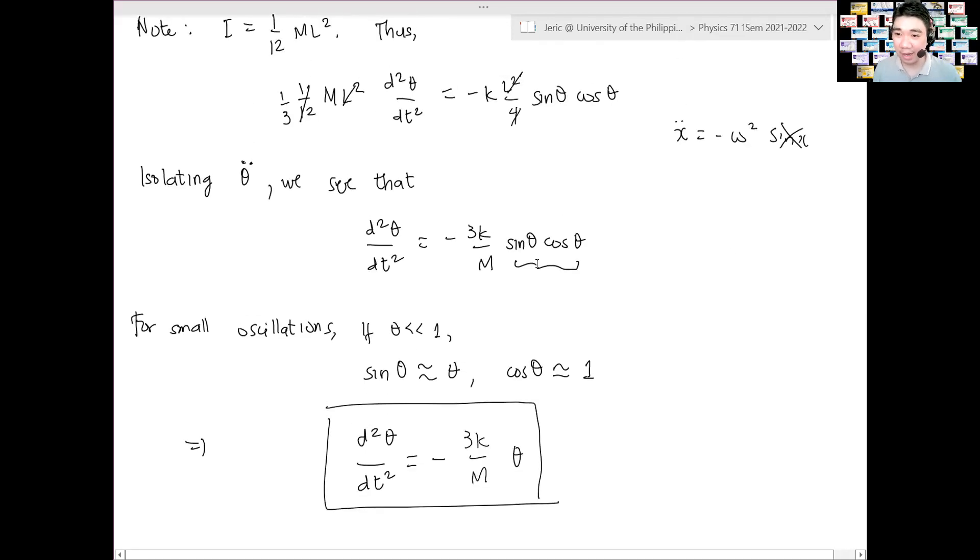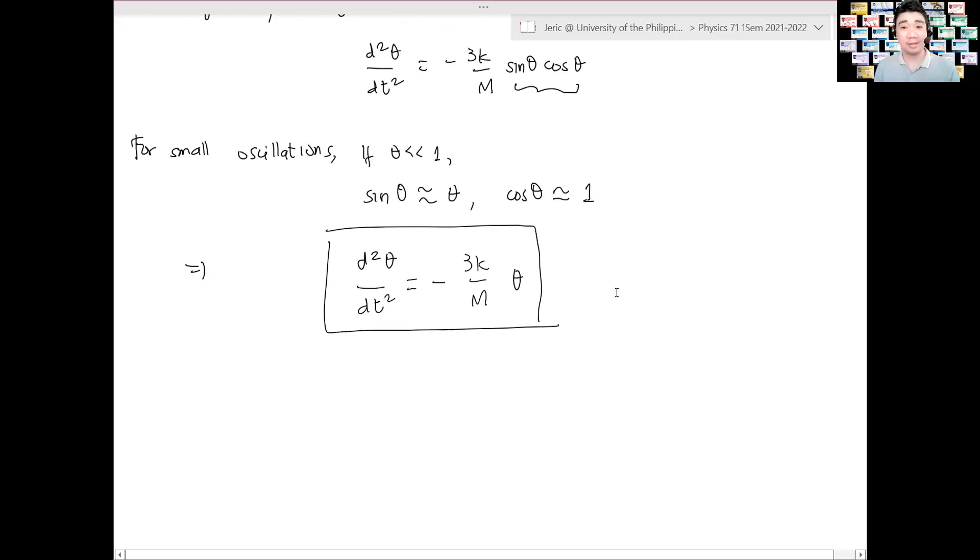It looks like it now, no? This. They look alike now. Though, our displacement is angular. Hence, from here, we know that this term, these variables here will correspond to the square of the angular frequency. And therefore, what is our angular frequency? What is our angular frequency? What is our angular frequency now? This is just square root of 3K over M. And hence, the period of small oscillations is what? What is it? What is it? So again, omega T equals, right? F equals 2 pi over omega. But, our F is 1 over T. So, sorry, sorry, sorry, omega over 2 pi. Sorry. Omega over 2 pi. And, therefore, F is 1 over T, which is equal to 2 pi over omega. And hence, T is equal to 2 pi square root of M over 3K.